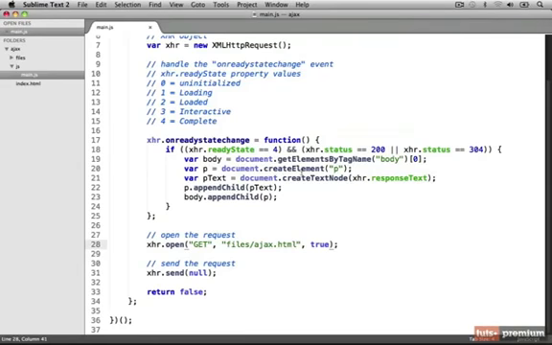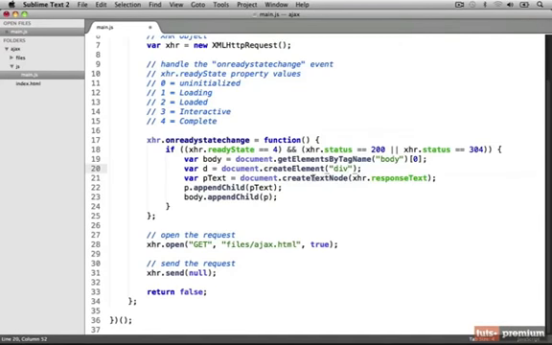And now instead of creating a paragraph tag, we'll create a div tag to hold the returned HTML. So I'm going to change the variable name to be d for div, and we'll change the element that we create to div. Now, since we already have formatted HTML being returned from the server, we don't need to create a text node.